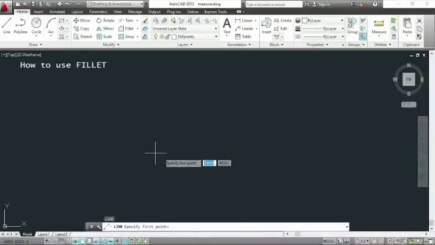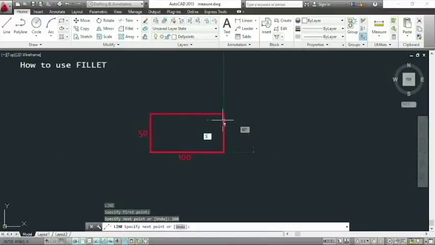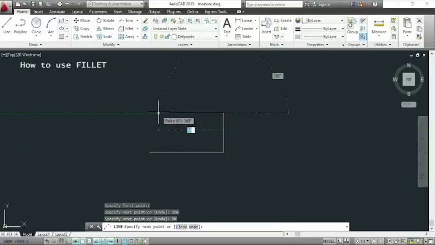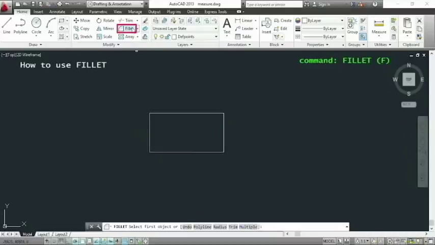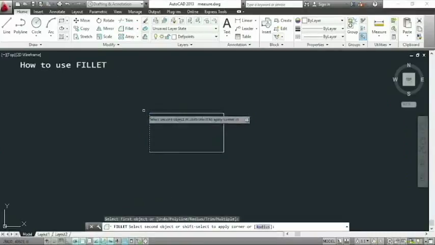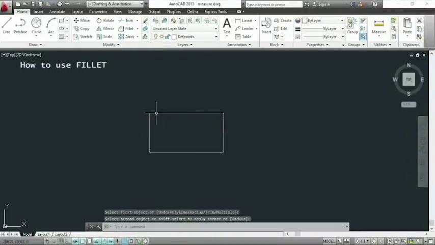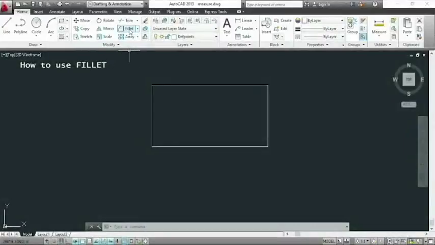Okay, I'm going to draw a rectangle with the command line, and I will specify the dimensions as 100 by 50. Once I finish, I click on the command fillet, which I can find over there. So I will try to convert this corner to an arc. I select this line, and when I select the second line, I realize that no arc was created. This usually happens when I'm using the command for the first time, as the radius is by default 0. Okay, we are going to repeat the process again.